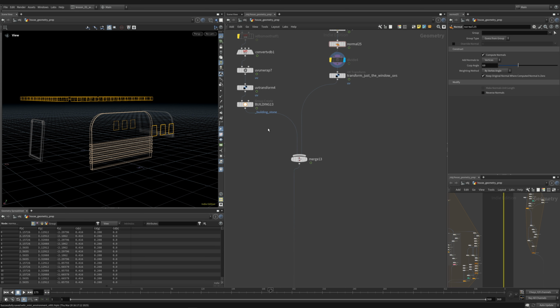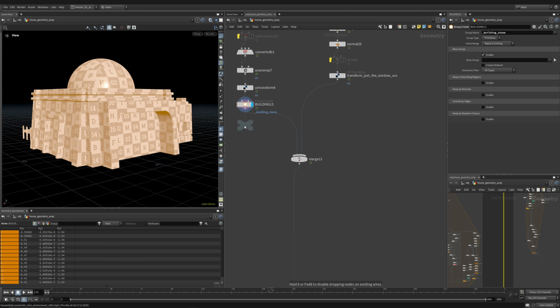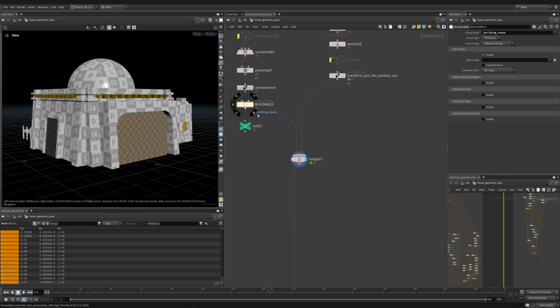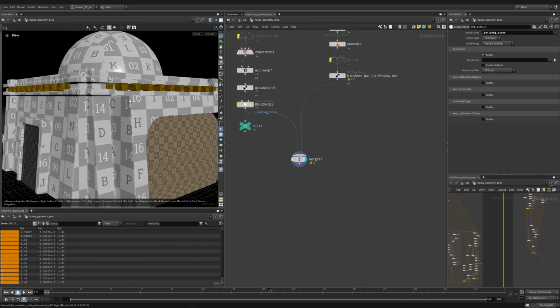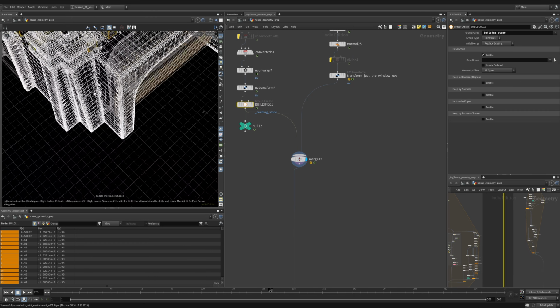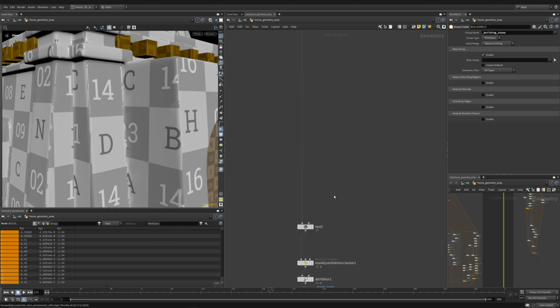occlusion. What we're actually going to do on this side is store a point attribute. I'm going to create a null so I can see this without seeing this orange, which it looks like it's not letting me do. So I'm going to select here. But that orange was just in this group. What we want to do is create a point attribute, store that on our actual individual points, and then read that in our shader. And the attribute we're going to later store is our ambient occlusion attribute.